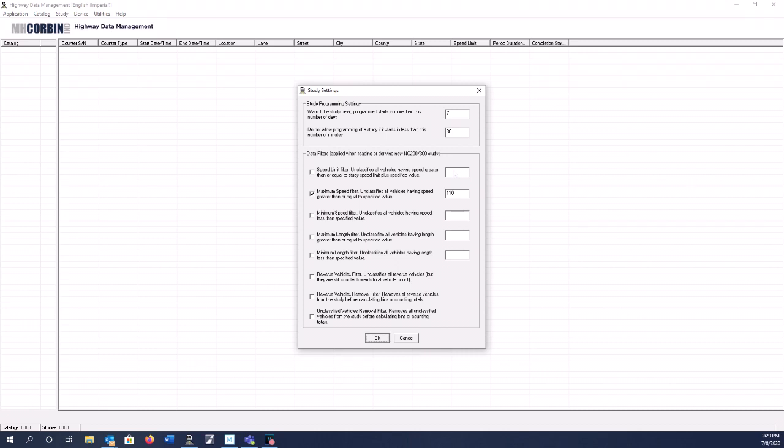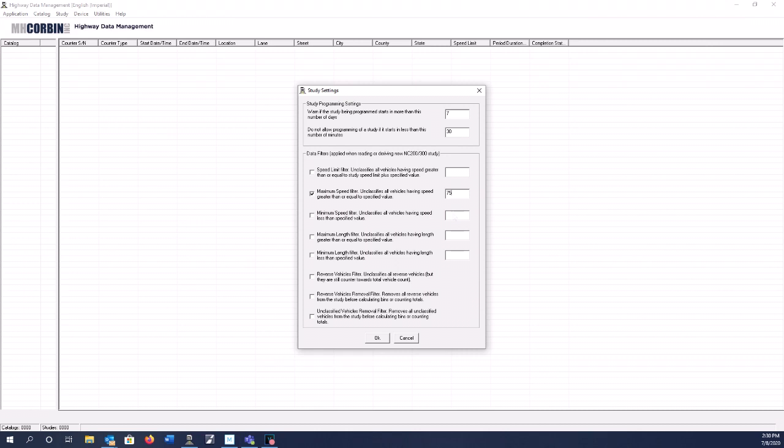You'll notice that we already pre-selected a maximum speed filter for you of 110 miles an hour. You can easily just leave that box checked and change this number here to something else. So let's just say, for example, anything over 75 miles an hour will be declassified and won't be part of your study. I find these filters very useful.